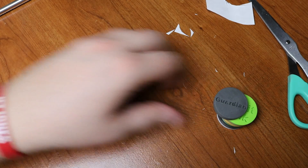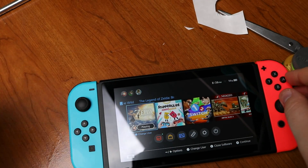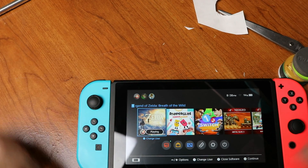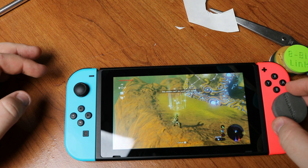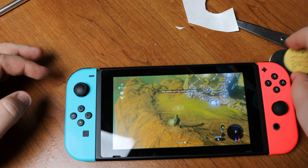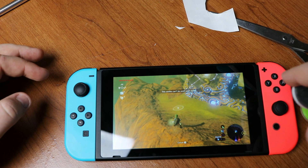Now everyone's wondering — do they still work? I've already used these amiibos today so it's just going to say it can't use them again. But I'll show you so you know they still work. For example, the Guardian one — it says can't use this again today. 8-bit. Ocarina of Time. And last but not least, Wolf Link. This amiibo cannot be used again today. So they are all recognized by the Switch.